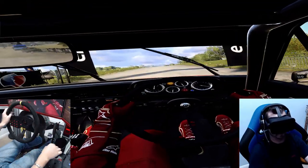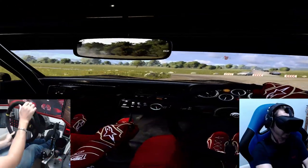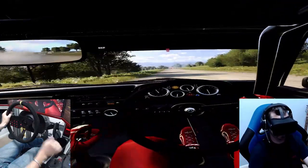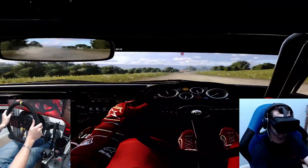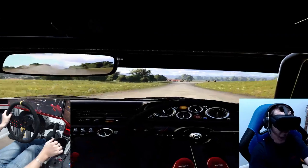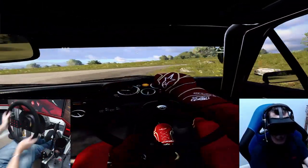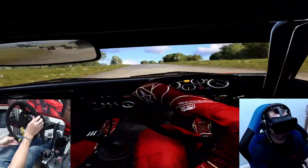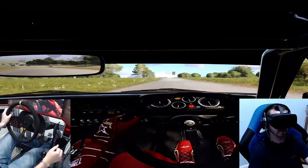60 over crest, turn unseen square left, don't cut. 280. Turn tight hairpin right, uphill. 100. Long flat crest, 120. Turn one left over crest.